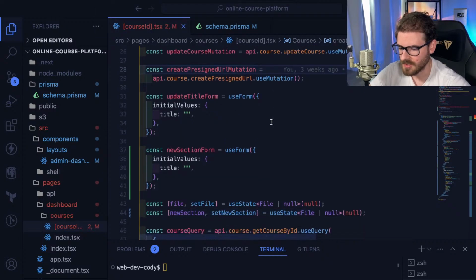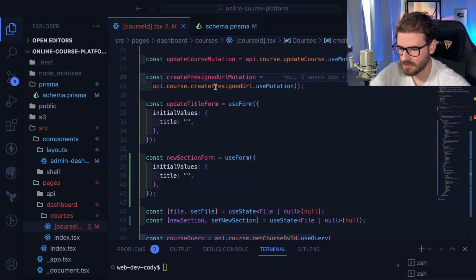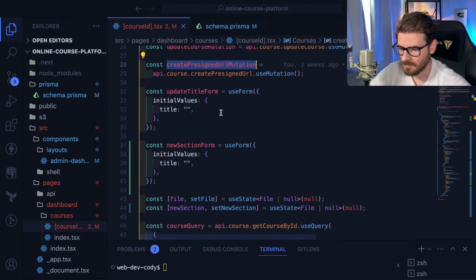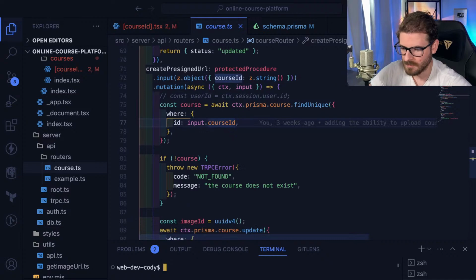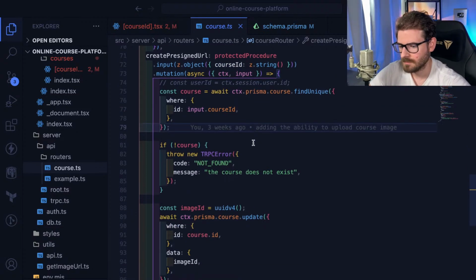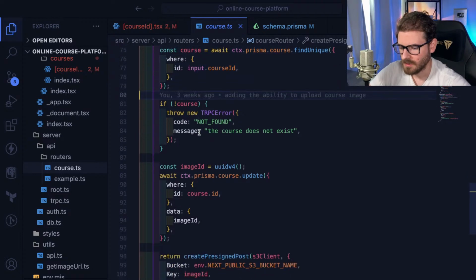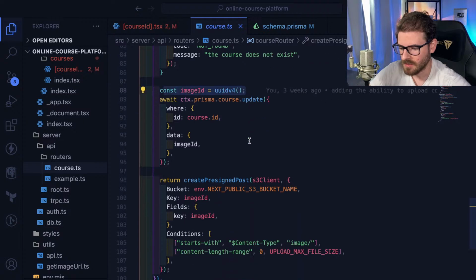Look at this code real quick and just double check how this works. Takes in a course ID. Takes a new image ID.